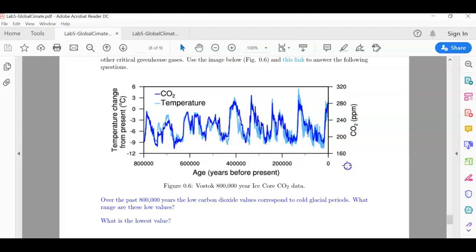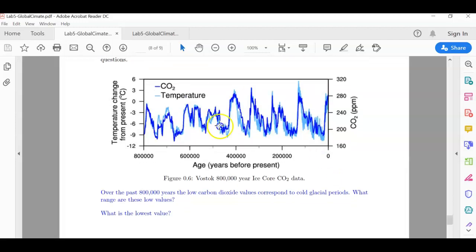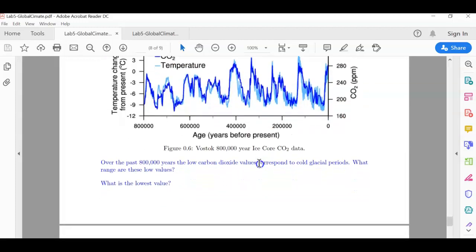I should mention that we are still not necessarily sure if CO2 is what causes the temperature to rise or the other way around. Even though we assume that with higher CO2 we get higher temperatures, it could very well be the other way around. There's some argument in the scientific community over that. So right now I'm just presenting you the data that we have thus far.